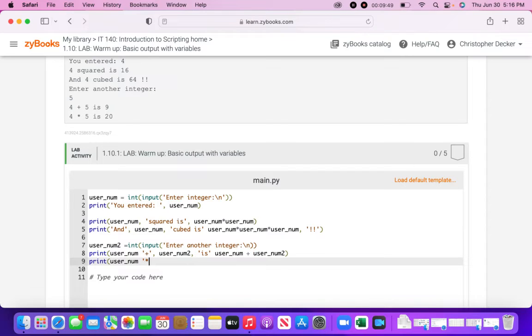Star. Oh, is that the right one? I'm gonna go with it. So yeah. That may ping me, but we'll find out.